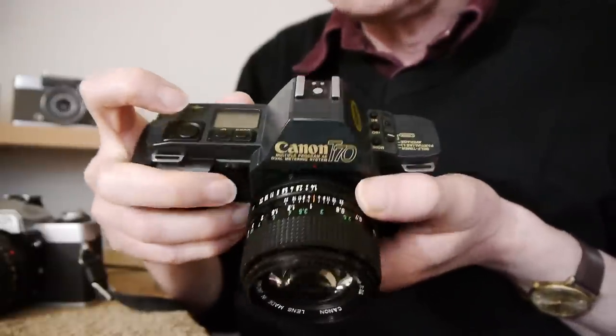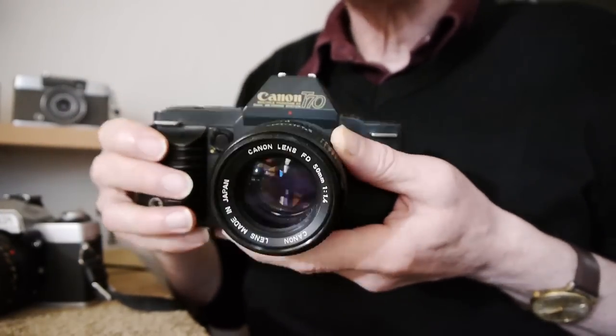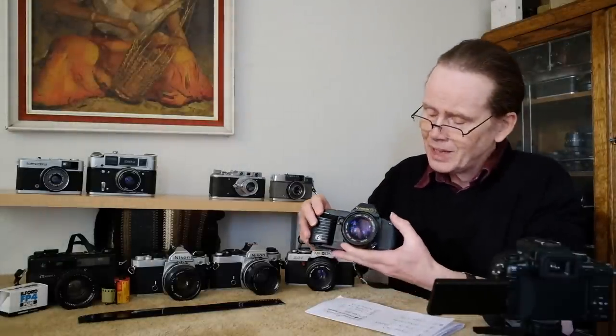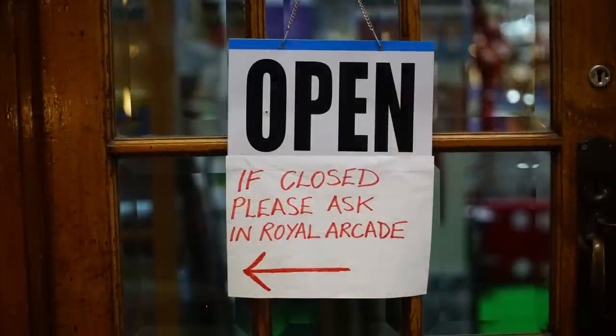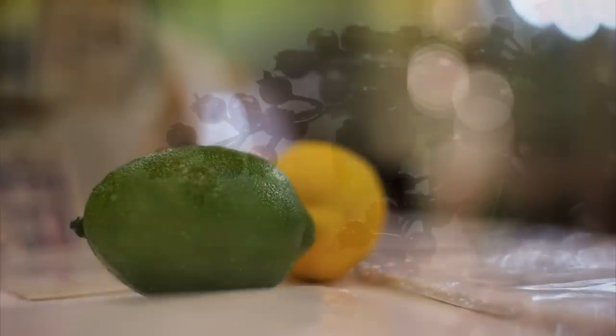It's got a good grip, a simply placed shutter button, and an LCD screen on the top deck that gives you all the exposure information you need. It benefits from all the improvements over the years — in a sense it's a state-of-the-art SLR — though the top model of the time was the T90. This is a consumer model, but don't discount it: I bought this one with a 50mm f1.4 lens for just £26. The bargains are out there.